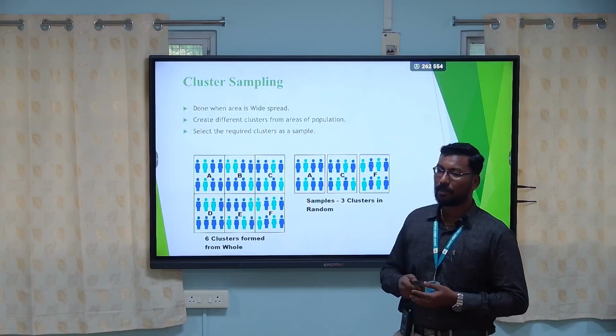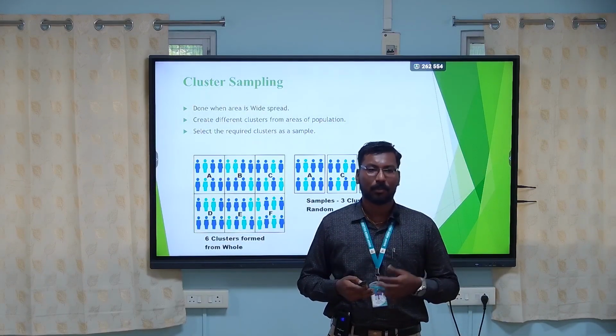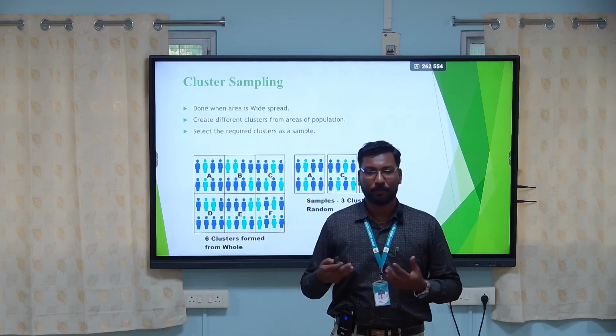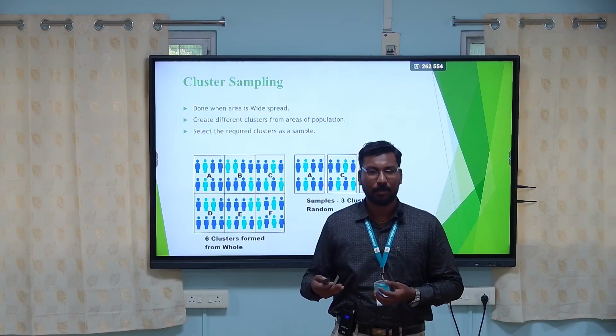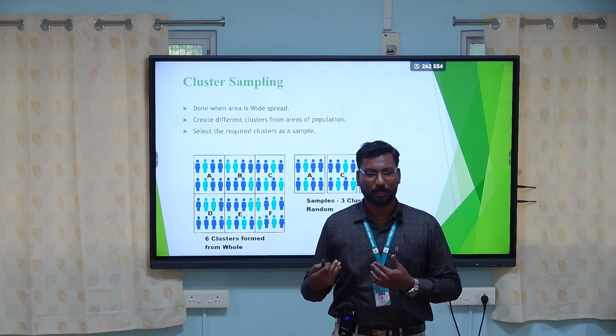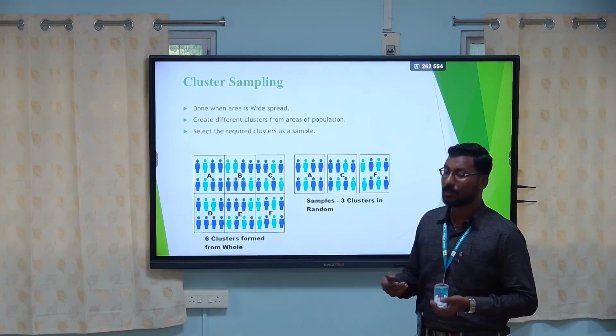And this is cluster sampling. I am going to select naturally existing clusters, for example northern cluster, eastern cluster, western cluster, and southern cluster. So I am segregating four clusters of Tiruchirappalli. From that I am going to select either north or west or east or south, depending on my own random selection. This is called cluster sampling. Already existing clusters can be selected as a sample.